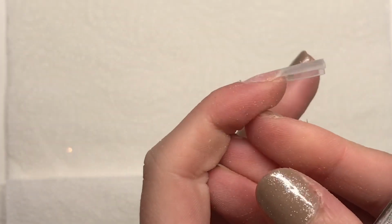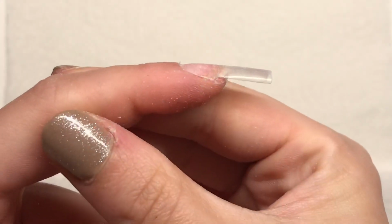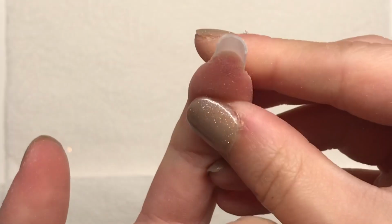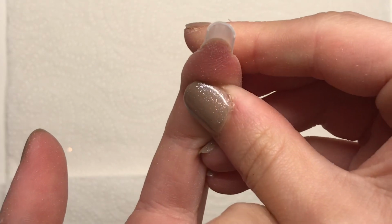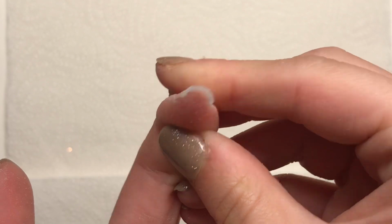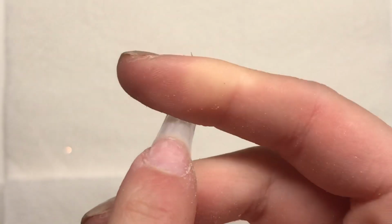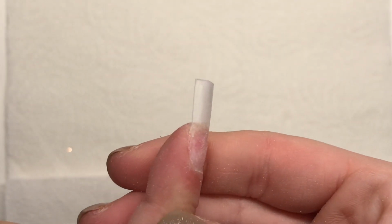So that's how I file my nails into a sharp square shape. Got nice straight side walls and we've still got that C curve. And as you can see, the tip is nice and flush to the nail and there's no lifting of the tip as we filed.